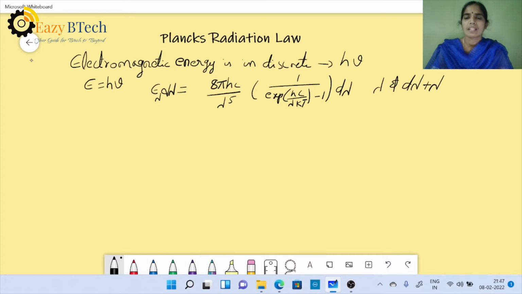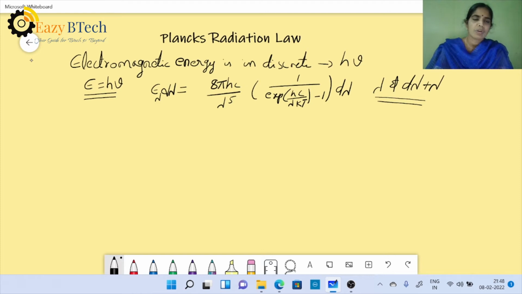So if I say that here I have 5 Angstrom units, it will be some 5.1 Angstrom units here, 5 plus 0.1. So within this wavelength region, we are having the energy of the radiation expressed as 8 pi hc by lambda to the power 5 into 1 by exponential hc by lambda kT minus 1. To arrive at this expression, we are going to use Planck's law. As I said, emission or absorption of energy is in discrete packets, which is given by h mu here.